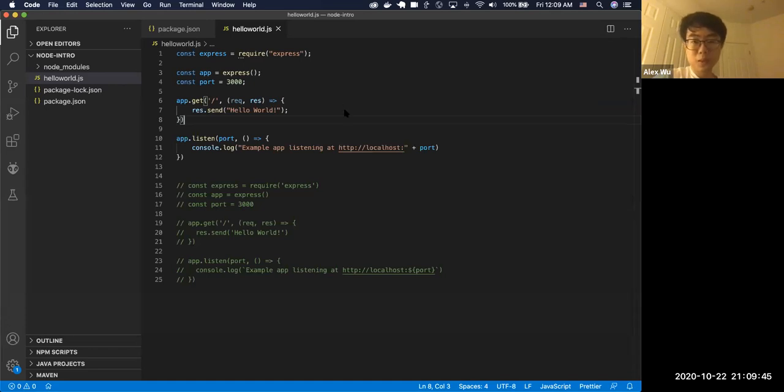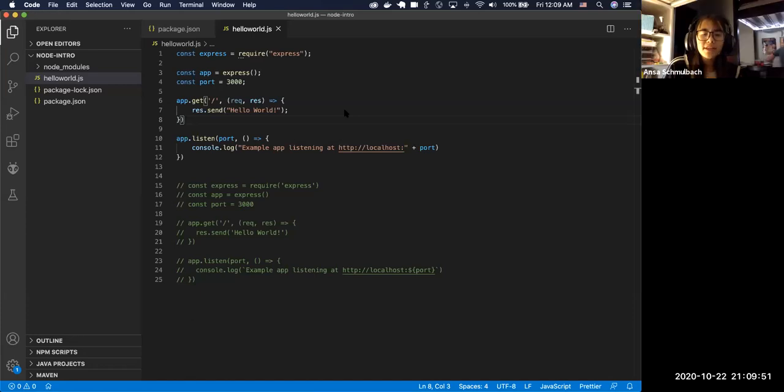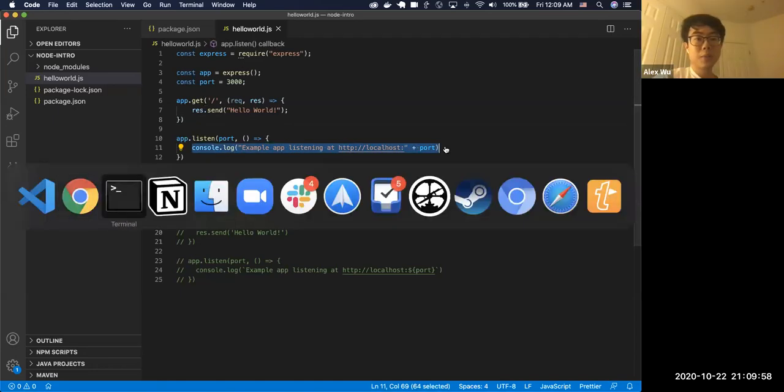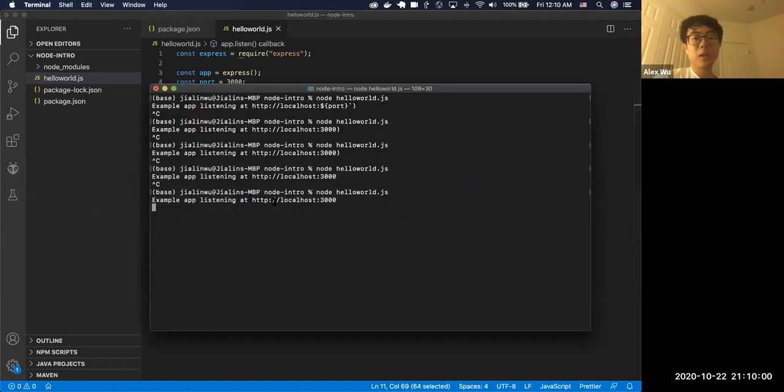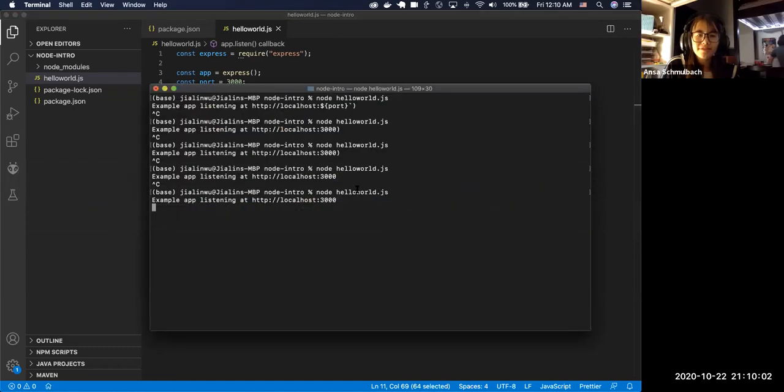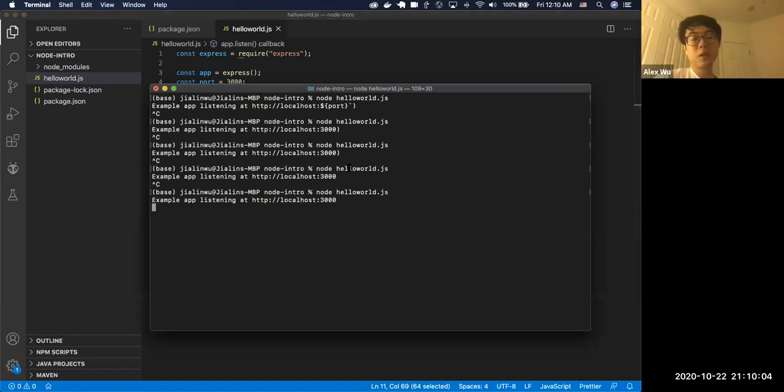Oh wait, someone just joined. Oh wait, what happened to the thing that was console.logged? Where is that? Oh, you mean here? Yeah, it's printed here in the command line. Oh, okay, got it. So essentially this will become the console for Node.